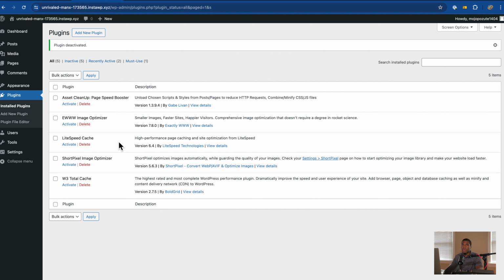Now, some people are thinking, well, why would you want multiple points of failure? Because I don't want the one thing that I'm counting on. If that goes down, then all those features inside of it, they go down too. Sometimes it's good not to have consolidation. Sometimes it's good to have consolidation. You have to choose which route you want to go. But two really good image optimization plugins are Ew and Short Pixel.